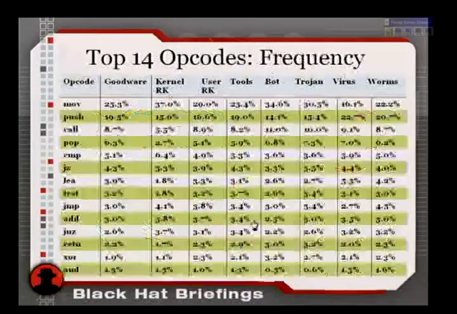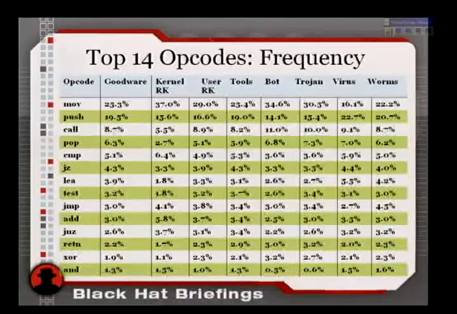Now, if I tally this up, this is completely unintelligible, but I just wanted to show what you get here. This is kind of a breakdown. How do you read this? These are the top 14 opcodes, the 14 most frequent opcodes. This is my baseline, goodware, the non-malicious stuff, and this is for the other classes. We can see here that viruses used on average 16% MOVs, 22% push, and so on, as opposed to goodware, 20% push, 8% calls, and so on. The key here was that this is a frequency distribution.